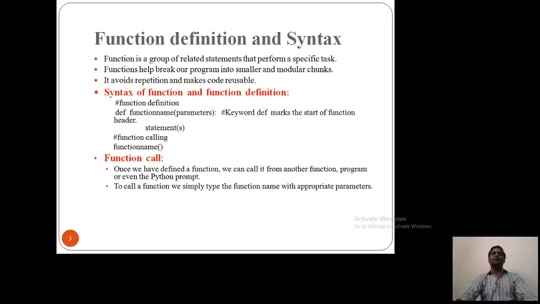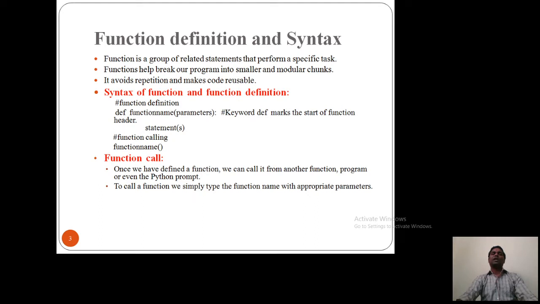Functions help break our program into smaller and modular chunks. Whenever I have a large program and want to break it into smaller pieces, I can use multiple functions. It avoids repetition and makes code reusable.